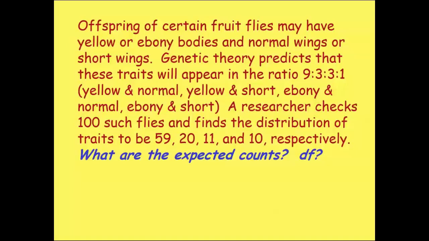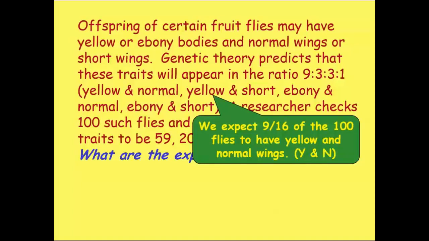Okay, so let's first talk about counts. Do we have actual counts of things? We're given the observed, but for the expected we're given some sort of ratio. So we're going to have to convert the ratio into expected counts in order for this to work. And so what we can do is think about this ratio of 9, 3, 3, and 1, that means that 9 we can translate into 9/16 of the 100. All right, so let me pause this and let's talk a little algebra here.